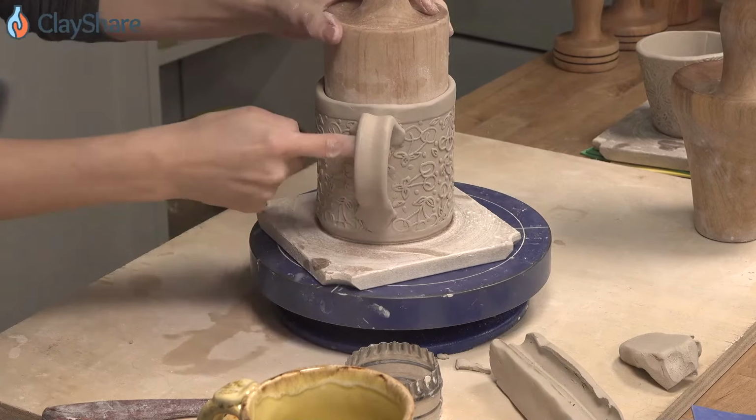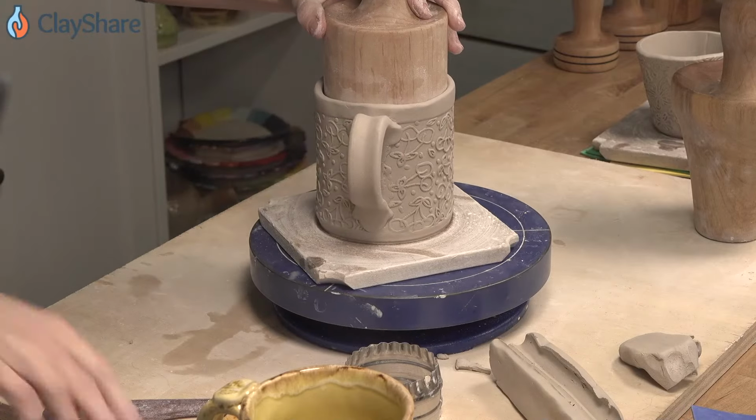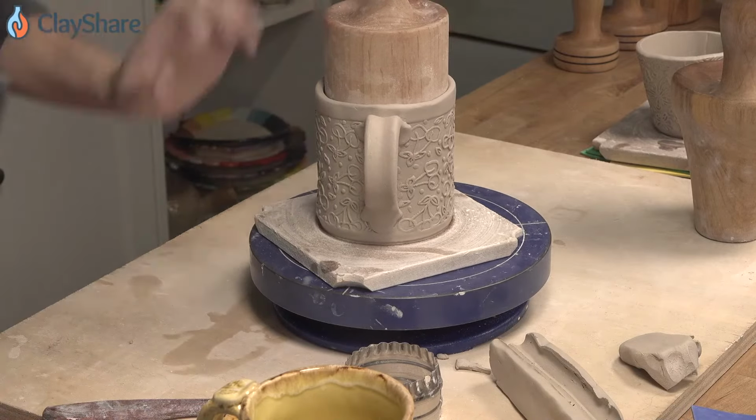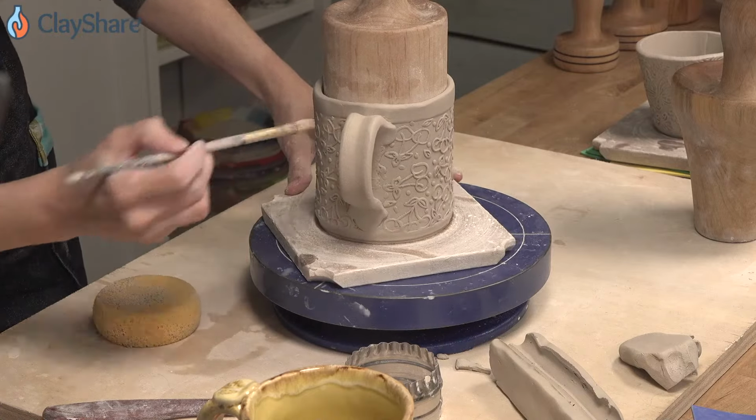and my handle's on, like Donkey Kong. Look at that. How many people get that reference? That's an old one.